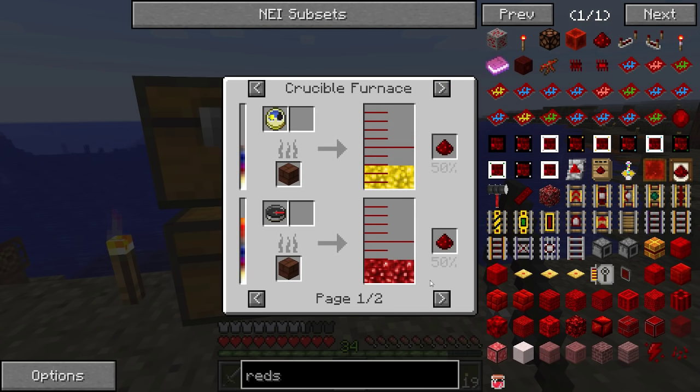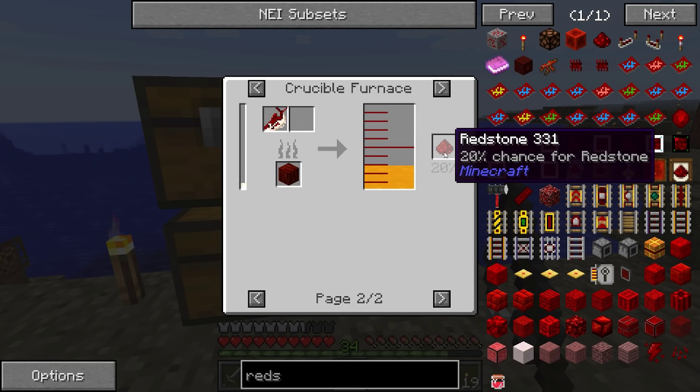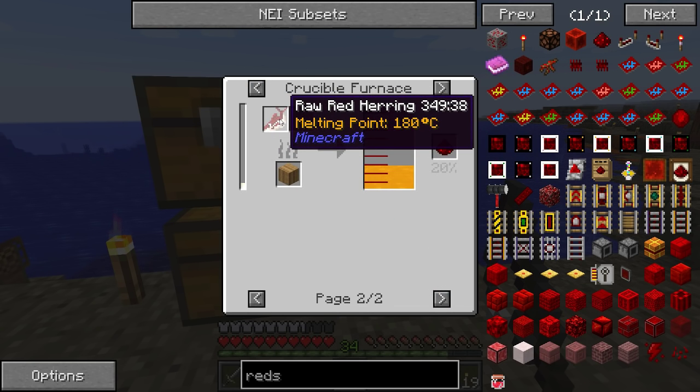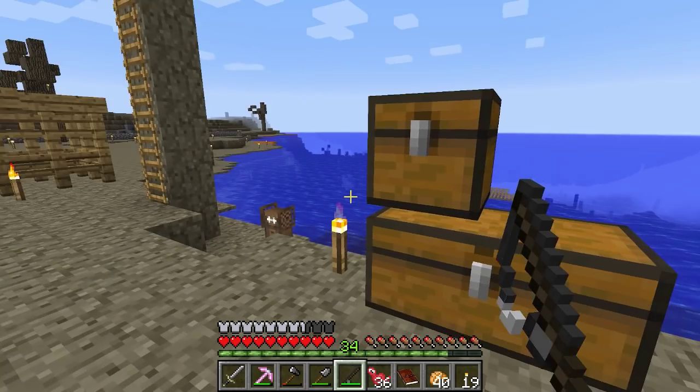And if you throw a red herring into a crucible furnace, you get fish oil and redstone. It's only a 20% chance, but still. That's not bad. What's the burn temperature on it? Oh, it's only 180. That's really, really low. So, that's pretty cool. And that's one of the ways you can get it.